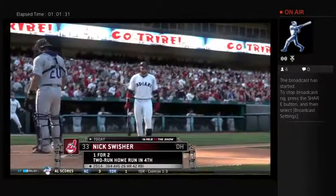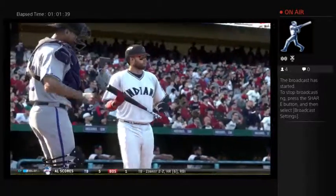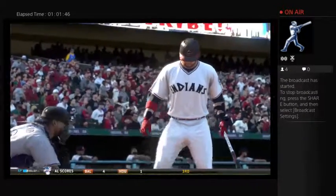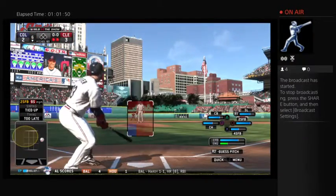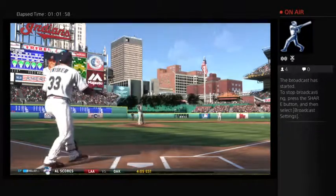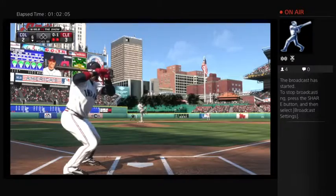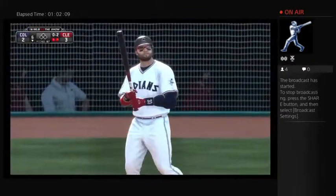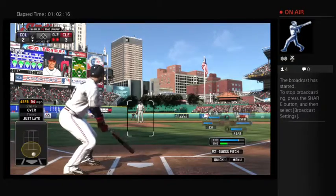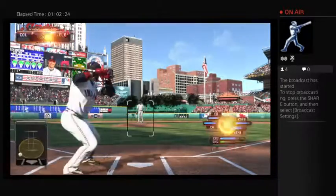Nick Swisher will stand in now with 2 away, trying to avoid another 1-2-3 inning. Now, this has been total domination these past few innings. They haven't been able to mount any kind of threat whatsoever. And that's swung on and fouled straight back. And he can't hold on there as he swings and misses on a pitch in the dirt, and he's down 0-2 now. And with 2 outs here and nobody on, if he gets a fastball like that one, he won't be afraid about airing one out here. This is a swing for the fences type situation. And he just gets a piece there as this is chopped foul.